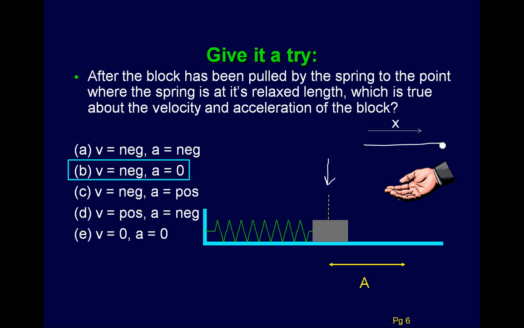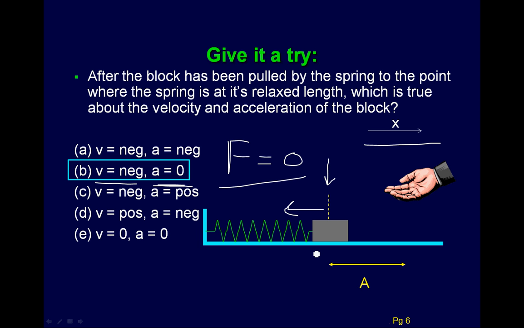For this one, I get that the velocity is negative, so now this block is moving. The spring had been pulling on it to this point right here, and the block now has a really large velocity in the negative direction. However, the acceleration is 0. Why is that? Well, the force at that point is 0. When the spring is at its equilibrium position, k times x is 0, and so the force would be 0. Again, we find this relationship that the velocity is the biggest that it can be. All right, because what's going to happen now?